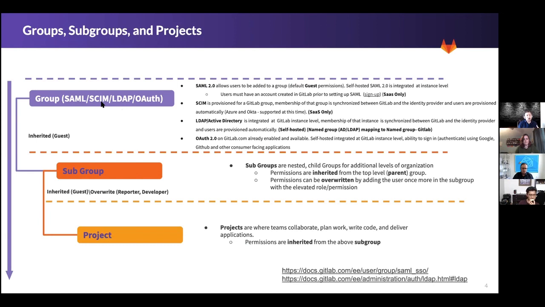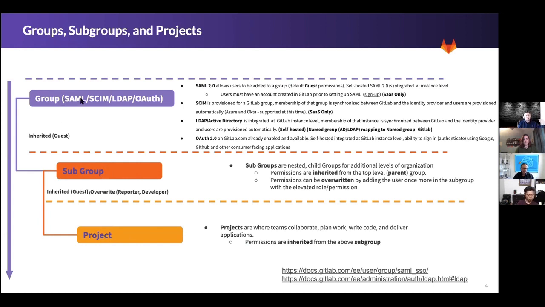Below that, you could have projects. So this subgroup isn't needed. You could just have projects from that top level. What we were having though is customers were wanting more flexibility in their hierarchies. And to provide that flexibility, we introduced the concept of subgroup. So with subgroup, you're able to not only have group level permissions, but then you can do some overriding or over inheritance from the top to the subgroup level.